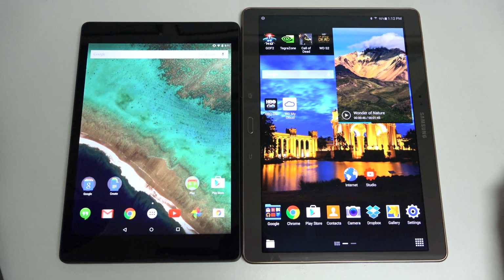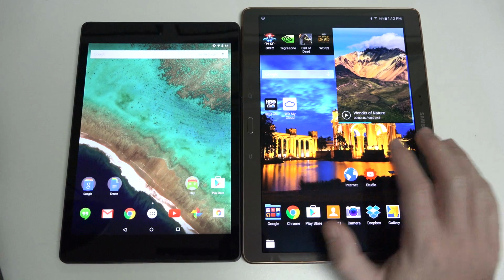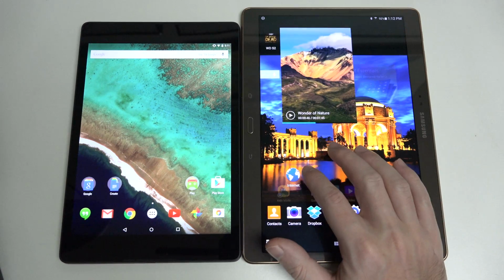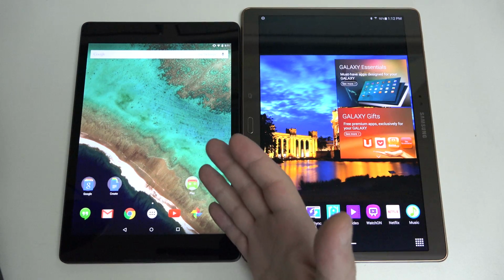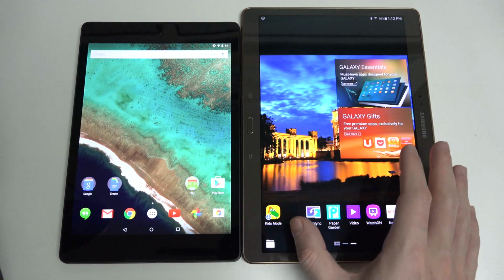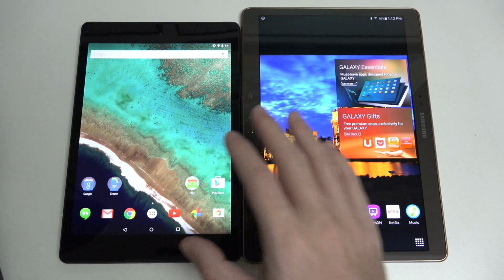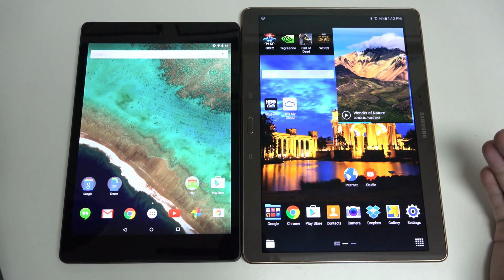If I had to choose, of course, that's what many of you have been waiting for through the course of the 15-minute video, my choice would be the Tab S, simply because, again, that Super AMOLED display is the difference between an amazing tablet and a tablet that I wish had it. And even though this does have dated hardware, it still can do everything this tablet can, maybe not as quickly. TouchWiz doesn't help. Of course, you can overlay TouchWiz very easily with another launcher.